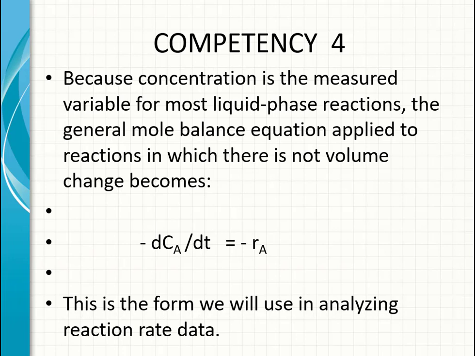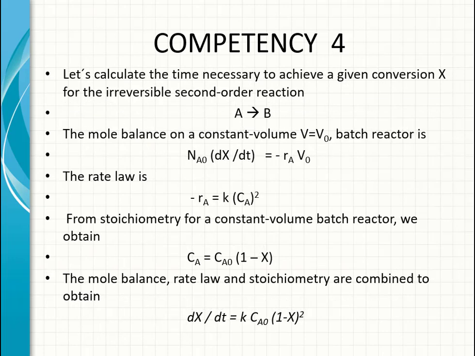Because concentration is the measured variable for liquid phase reactions, the general mole balance equation applied to reactions in which there is no volume change is minus dCA divided by dt equal to minus rA, the one that we just arrived at. This is the form we will use in analyzing reaction rate data because it's how we obtain it in the lab. Let's calculate the time necessary to achieve a given conversion X for the reversible second-order reaction A goes to B.